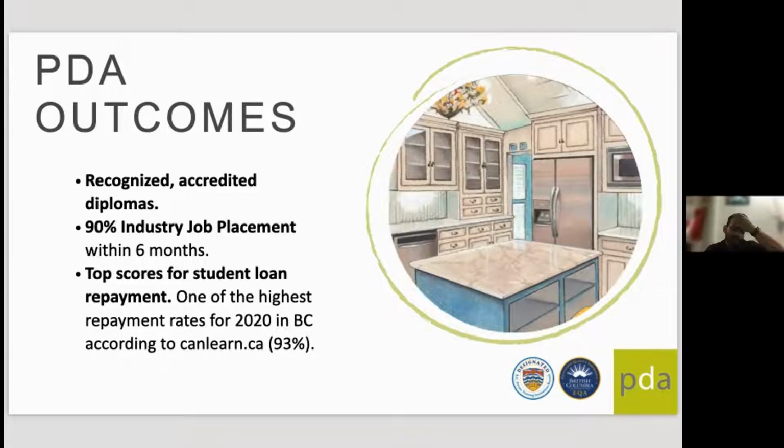Yes, absolutely. In terms of employers reaching out to us, we have more employers reaching out to us all the time than there are students graduating from the program. So any student who graduates from our program has at least 2 or 3 or 4 job offers to choose from. We not only help you set up the interviews, but we also help you set up resumes and cover letters. We teach you how to write a proper professional email.